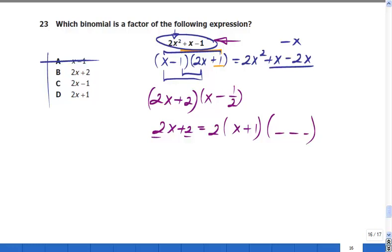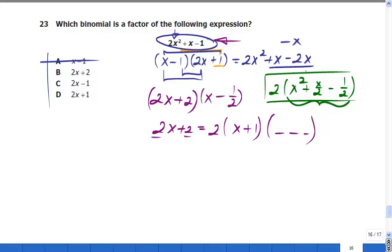There's no way, right? Because I have 2x squared plus x minus 1, and most likely this is not the factor here. We can have 2 as a common factor, but that means I have to write the whole trinomial as 2 times x squared plus x over 2 minus 1/2. Okay, and we can factorize that trinomial here, but I will say maybe this is not the case. I will hold on to it. I'm not sure if it's yes or no, but most likely it's not. It will prove me wrong or right in a second. Let's try the next one.